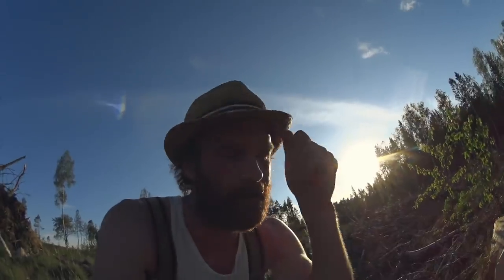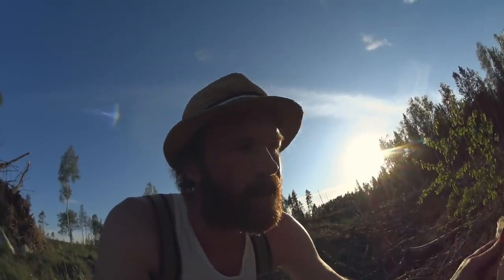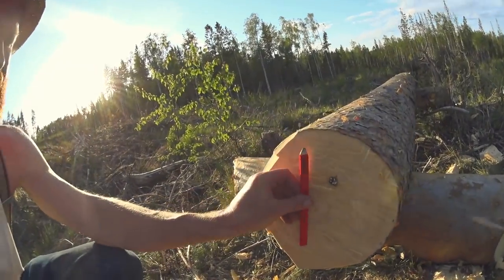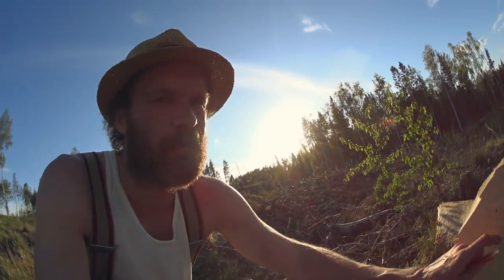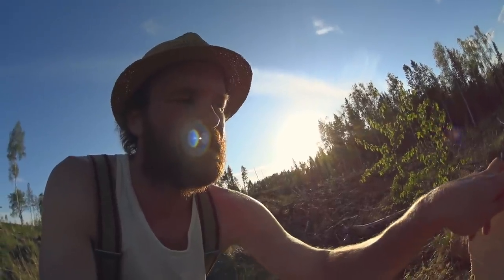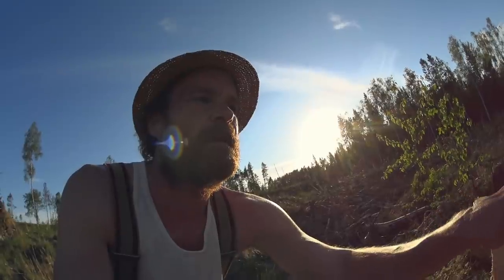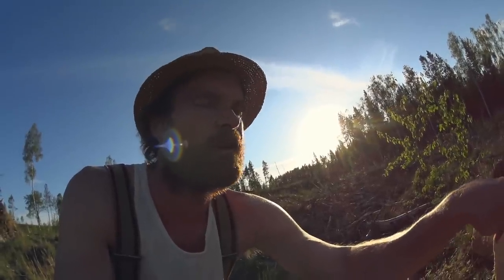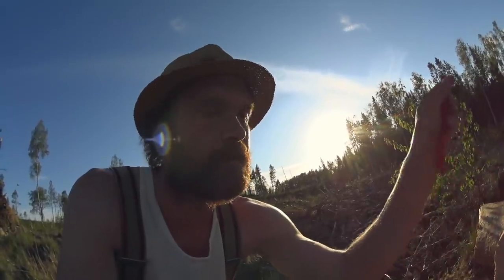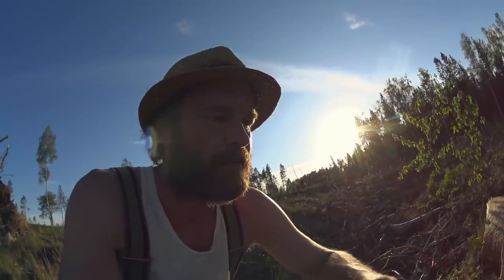Summer has finally arrived in Norway and it's pretty hot for Norway. Now I'm gonna mark the center line through the core, and I'm going to mark two lines about an inch each side of that line - two lines like that on both ends of the log. And then the Norwegian way happens.